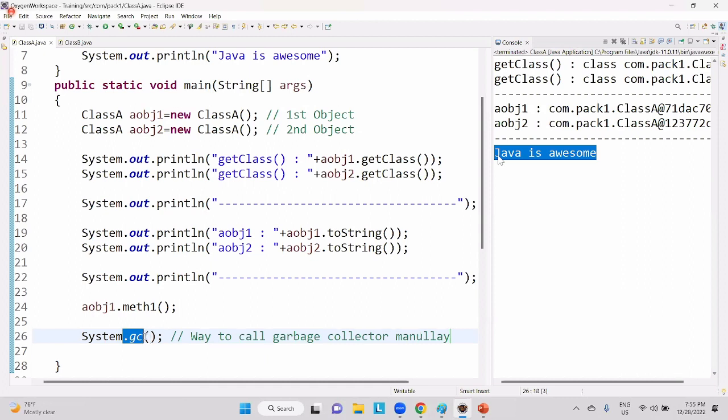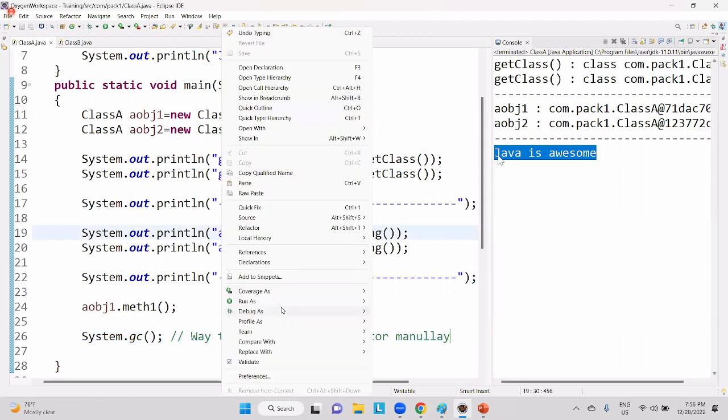Guys, please don't think more. Just trust me. So my question is, can we call garbage collector manually? How? System.gc. That's it. What is the work of garbage collector? Destroy all unused or unreferenced objects. Right now, please check the program correctly. Right now, if I execute my program, is garbage collector going to do anything? Exactly. It will not be doing anything. Why? There is no object for destruction.